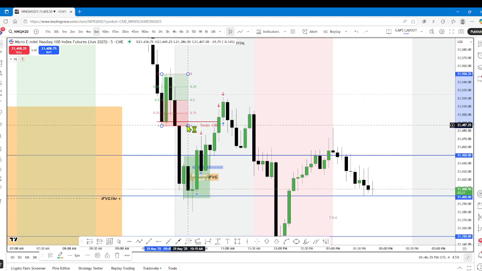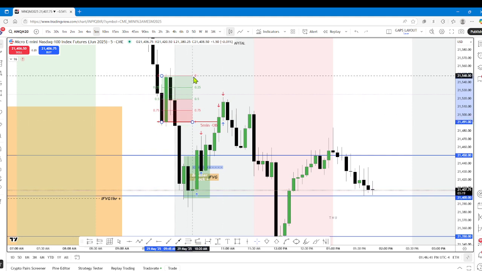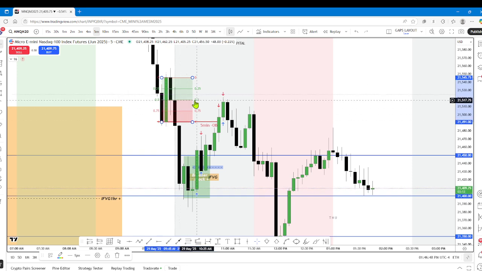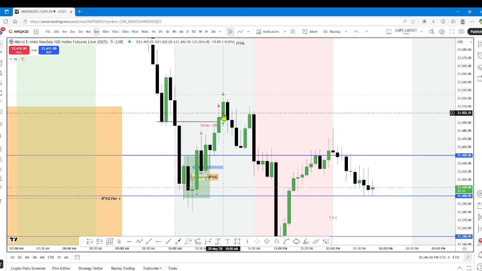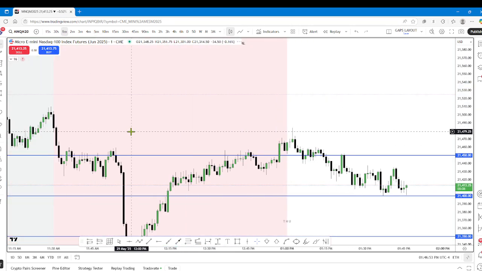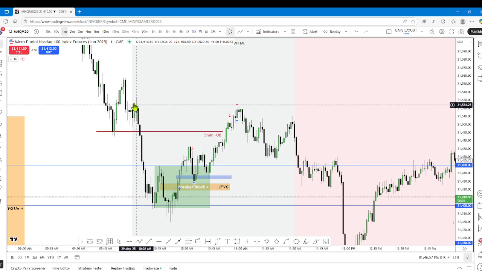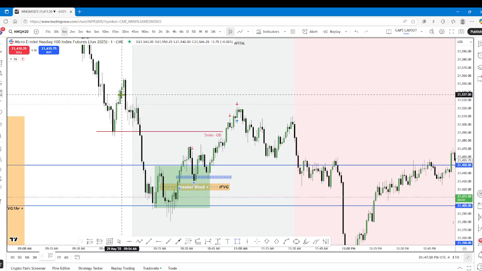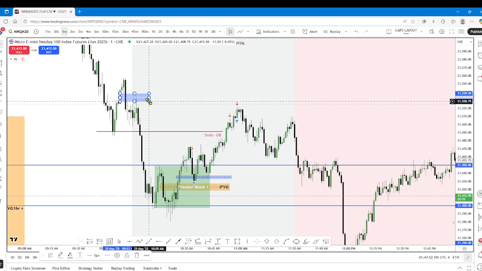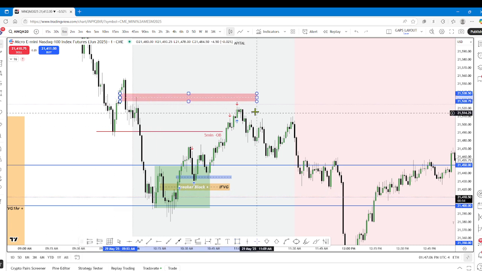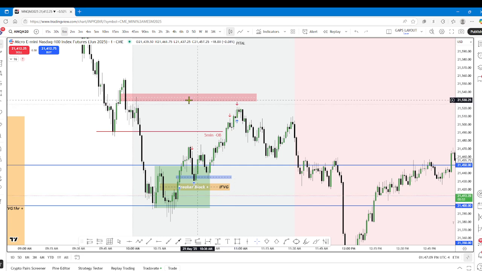All right, so if we use just the bodies, just the body of this up close candle, same thing, about 50% there. So that's all I was targeting, was a return back up into that 5 minute order block, just inside of this bearish fair value gap as well here. Pull this over. So not quite there the whole way. So it didn't quite get there.